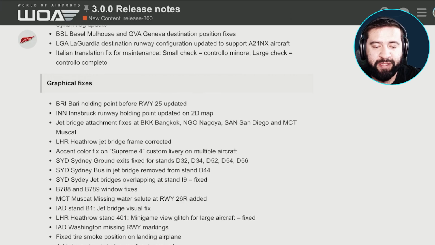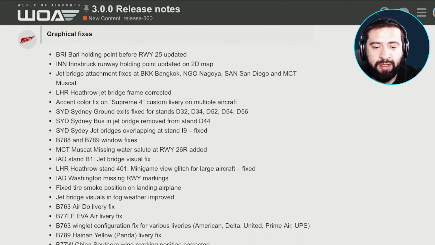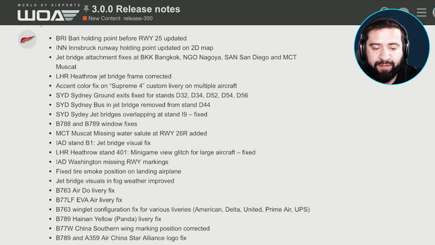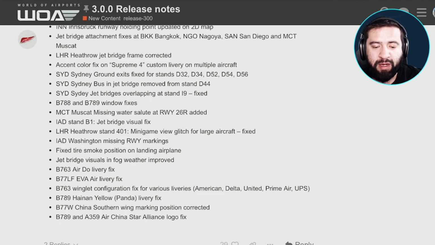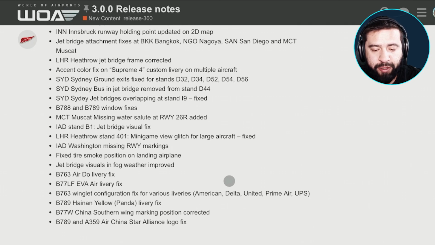Destination fixes as well. And an Italian translation fix. And then some graphical updates as well. I'm not going to read all of them, but let's see. Some ground exits fixed at Sydney, some buses removed, visual fixes. LHR stand 401 minigame view glitch for large aircraft was fixed. IAD is missing runway markings, so that's fixed now. So yeah, all right, pretty cool.